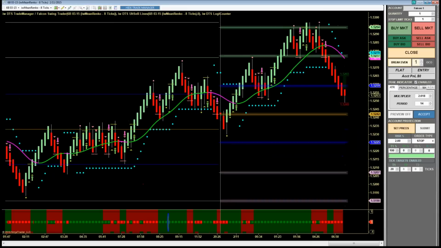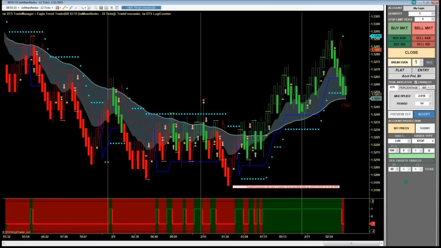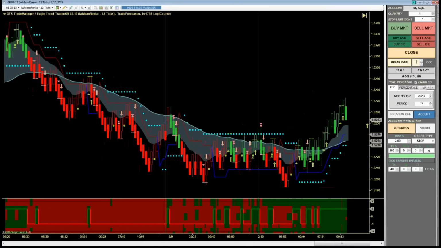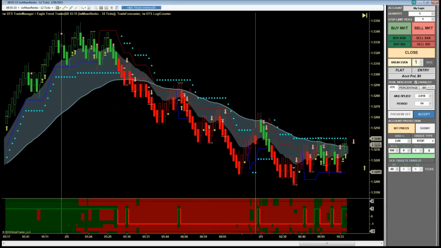This is on the British pound. And then we had a trend change signal come around the middle of the session. Took a little bit of heat on it, but it finally ended up trading a little bit higher. Let's see what we have on the Eagle. Oh, not a whole lot going on the Eagle, at least not the last couple of days.